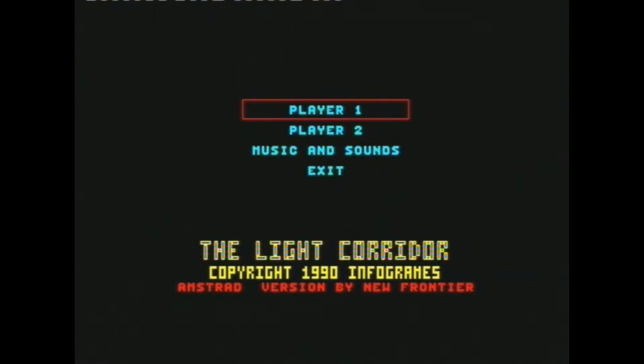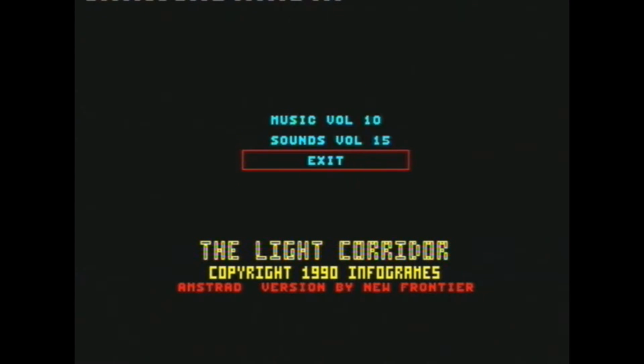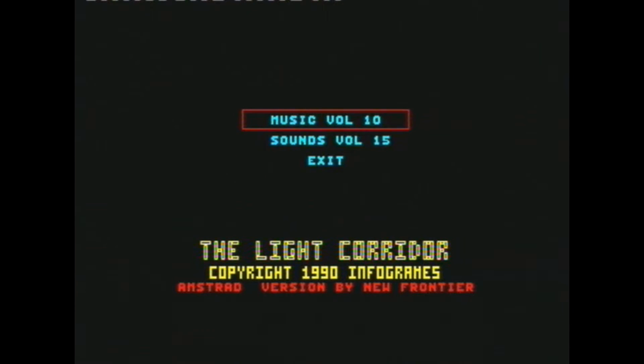So yeah, you have to set the controls manually to joystick. And you can change a few other things. The volume. You can change the speed of the cursor as well, I think. And there's even a level editor. And some really good music.